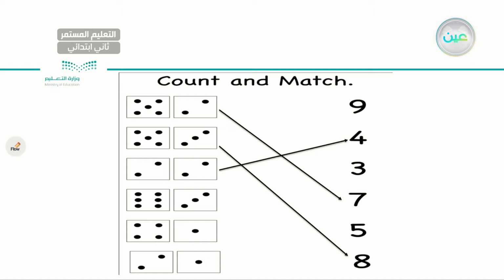How about the next one? I have 6 plus 3. 6, 7, 8, 9. Very good. The total is 9. Very good. Excellent, my dear student. How about the next one? I have 1, 2, 3, 4. 4 plus 1 equals 5. And for the last one, I have the total of 3. Very good, my dear student.